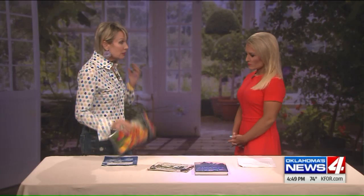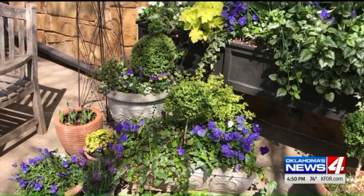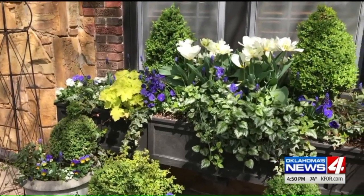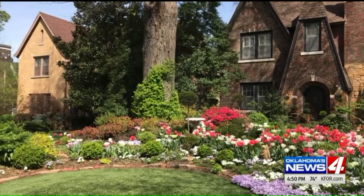Now, one problem you see with tulips is when the wind blows, basically they just go away. They last maybe a week to three weeks. How do you keep them lasting? Here's how you mitigate that problem. Number one, when you buy them, I buy blends from Color Blends that mix all different kinds of bulbs that will bloom early, mid, and late season in the spring. So if in early spring we have a really hot, windy day and those blooms are blown away, I know that there's more coming — mid-timed blooms, and then late season blooms as well. Another thing you can do is, if you're in a really exposed area, plant bulbs that are a little bit shorter, because if they're shorter, the wind resistance isn't going to be as great.